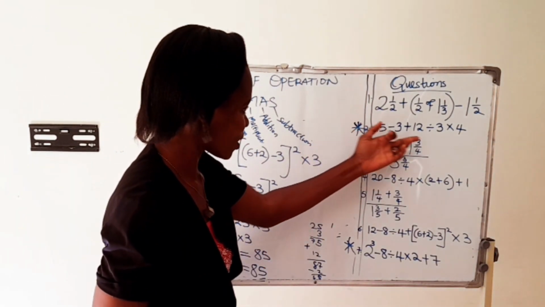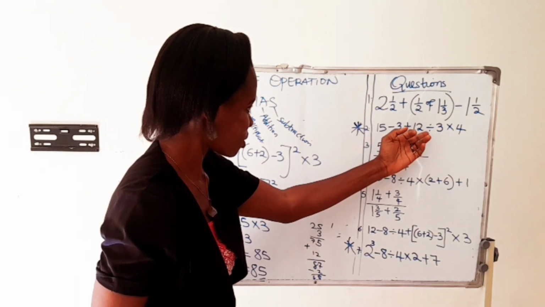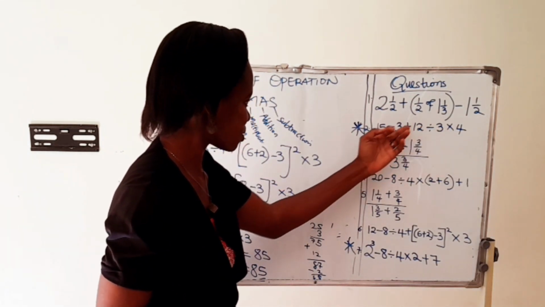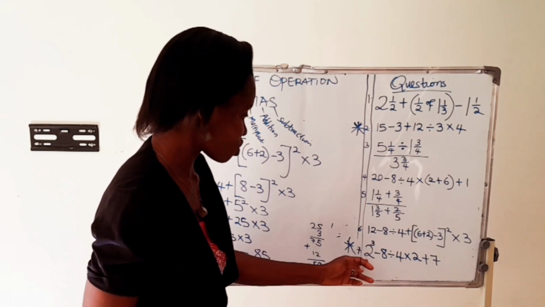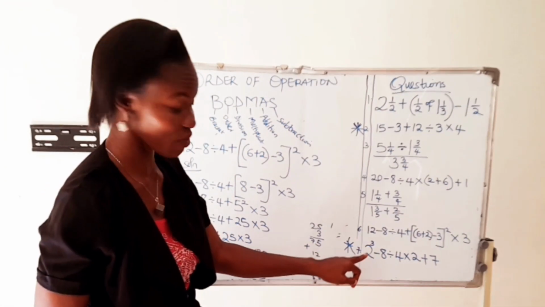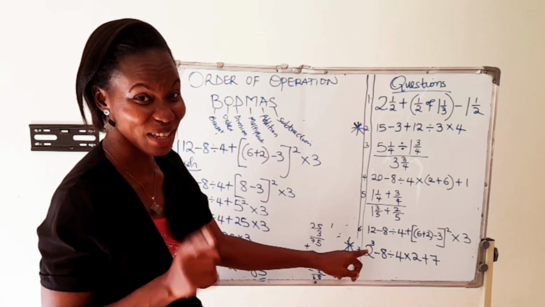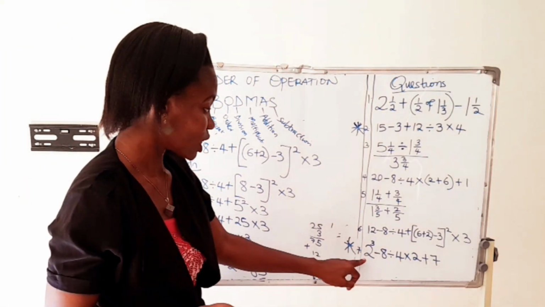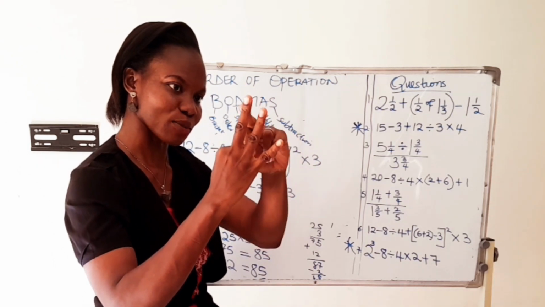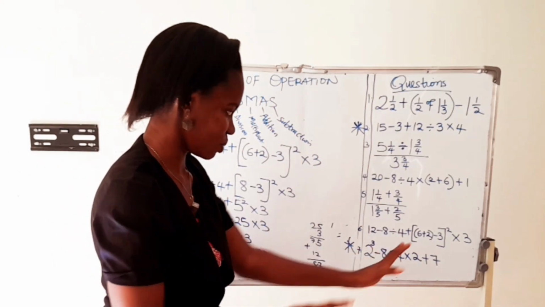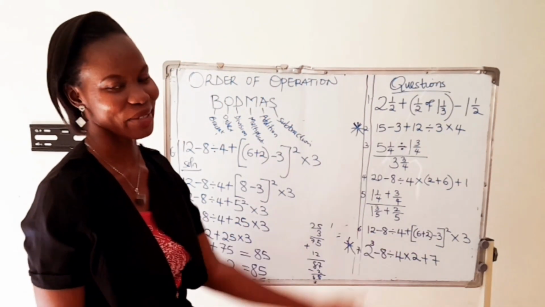Alright, just for this one, you see it, division, when you are done, the multiplication, then either you arrange or you solve direct. The same thing here, 2 raised to the power 3, this is the one I just want to emphasize more. 2 raised to the power 3 is not the same thing as 2 times 3. It means 2 times 2 times 2. 2 times 2, 4, 4 times 2, 8. So that's how you will do. So follow it and you saw this.